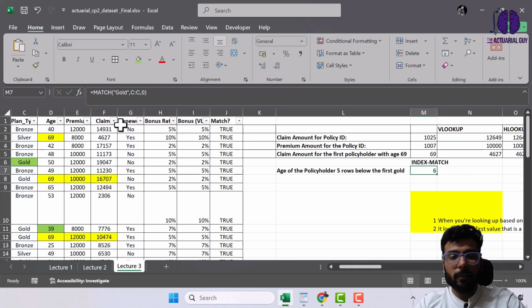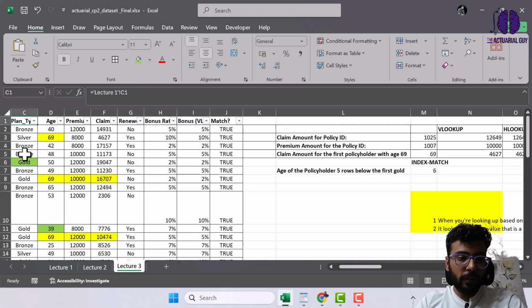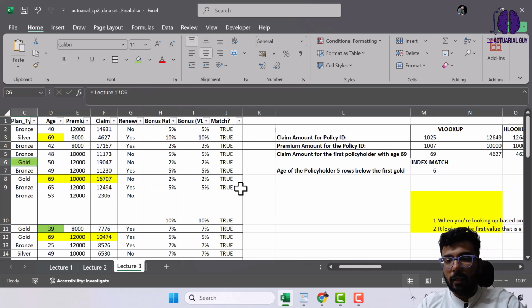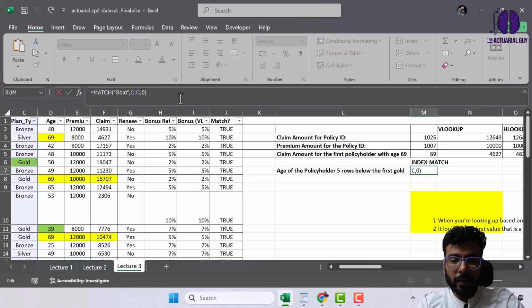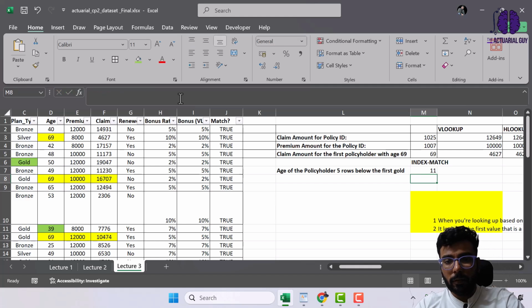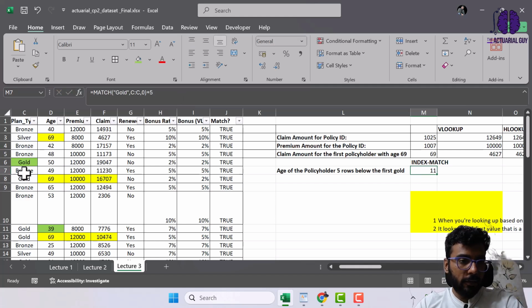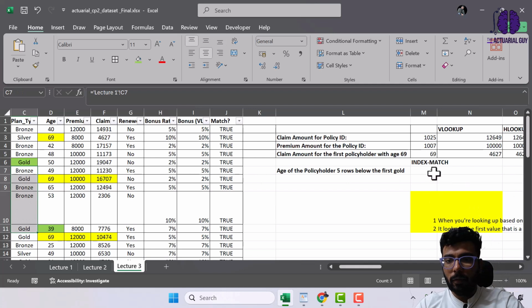So this tells me that gold occurs for the first time at the 6th position, right? And if I want to go 5 rows below this, I'm going to add 5 to it. So that will be the 11th row, right? 1, 2, 3, 4, 5. So that is where I want to go, and there I want to get the age.